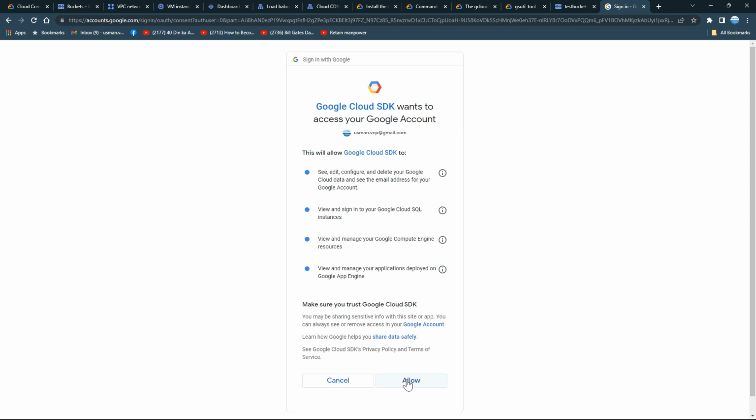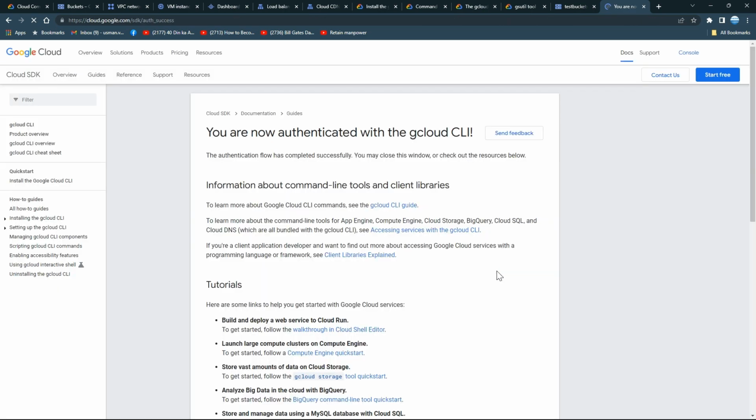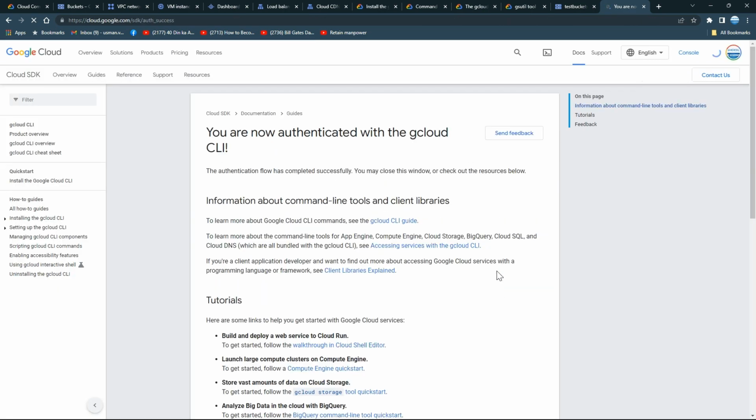These permissions will allow it. Now you are authenticated with the Google Cloud CLI.